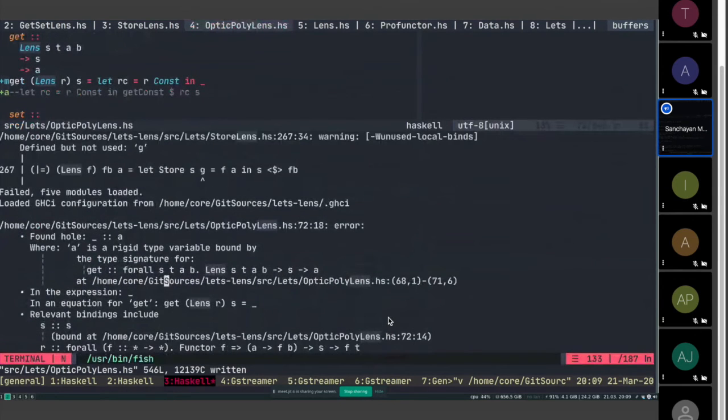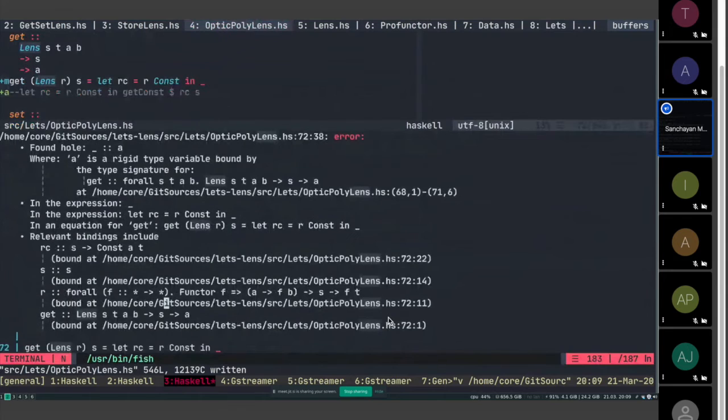And you can see the type of RC. R was my actual lens, this one. Now if I give it a functor, which is a Const, this is what I get. So you can see its type.